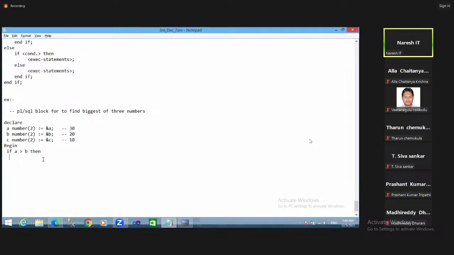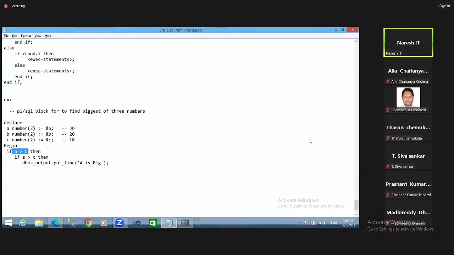Here, if A greater than B, again I check if A greater than C also. If it is true, guys, then DBMS_OUTPUT.PUT_LINE 'A is bigger'. A greater than B, 30 greater than 20?